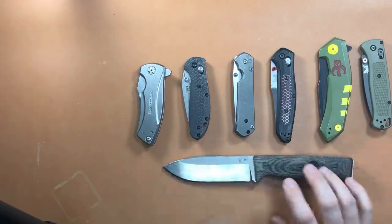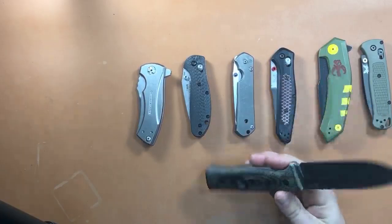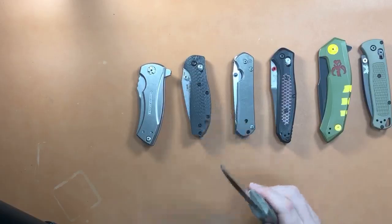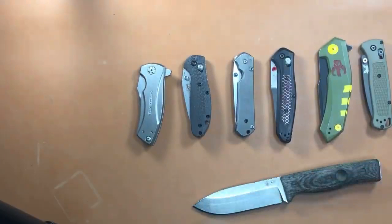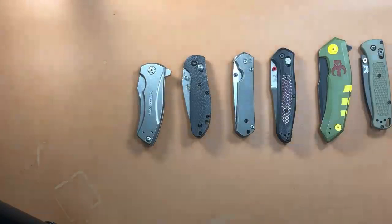This Survive! Knives GSO — they're super hard to get and not cheap, but I've had it for years, beaten on it, and nothing has ever happened to it. Never had any edge damage. That's not even the original sheath, just a leather sheath. What you see on that fixed blade is not a scanty grain — it's a hologram, and it does have a convex edge I put on it.